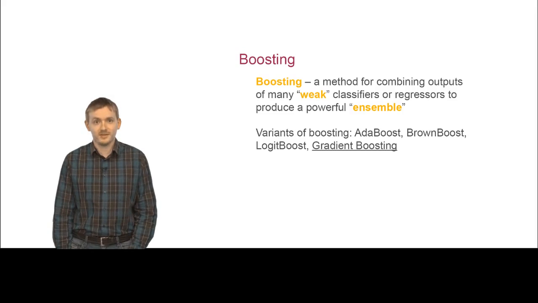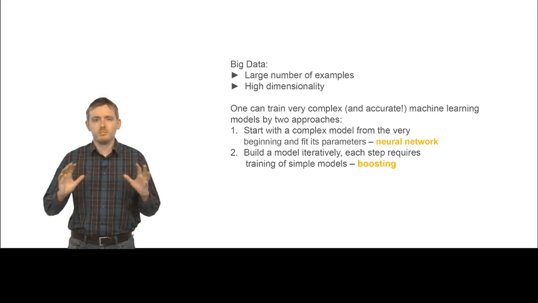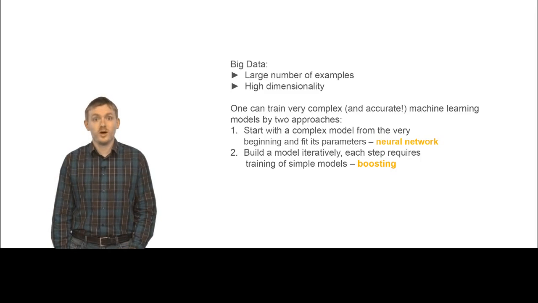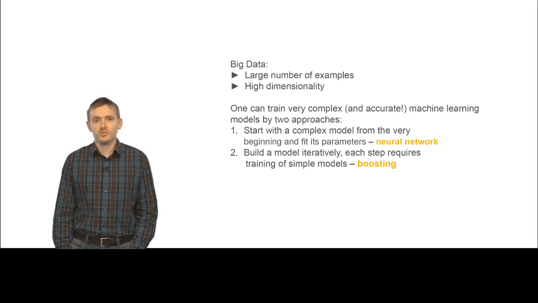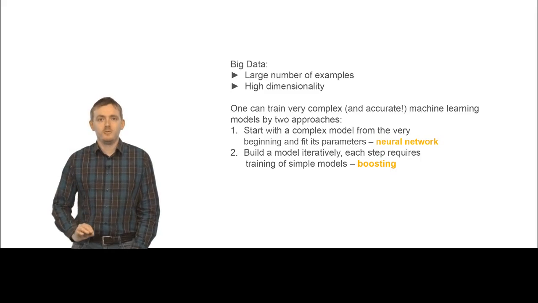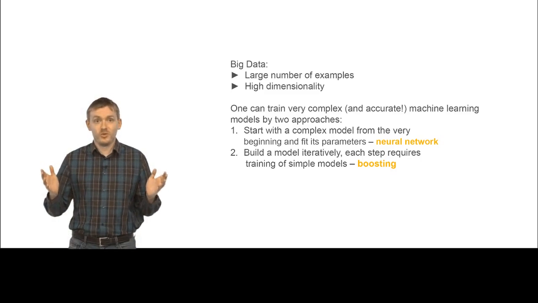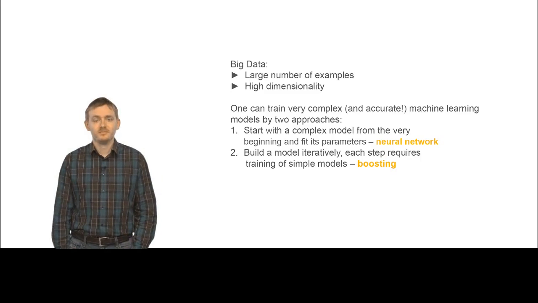learn during this lesson. When you work with big data, with big training datasets, they have, on the one hand, a large number of training examples, and on the other hand, a large number of features describing objects. In this situation, it is very natural to assume that you would like to train a really complex model, even having such a great amount of data. And hopefully this model will be accurate.